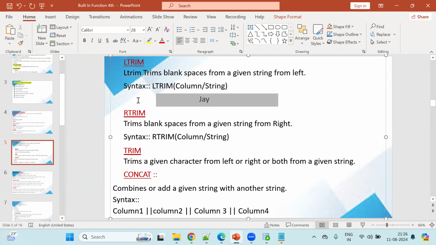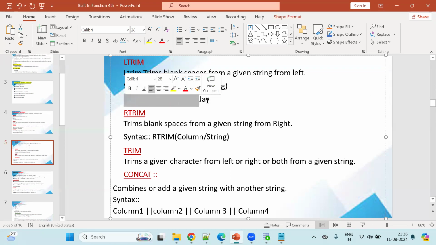What happens when you validate the data between source and target? If there are spaces, your data validations will fail. So in that case, what do you have to do? You have to use the ltrim, rtrim or trim function.